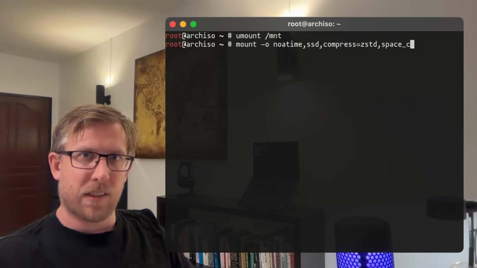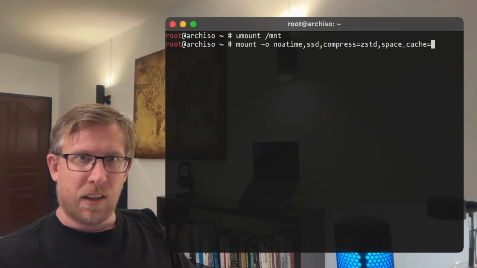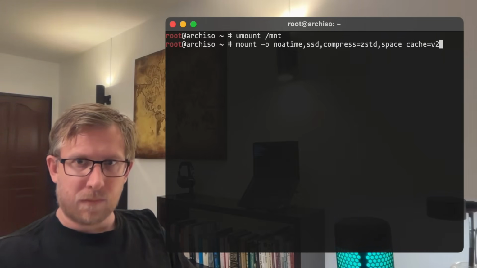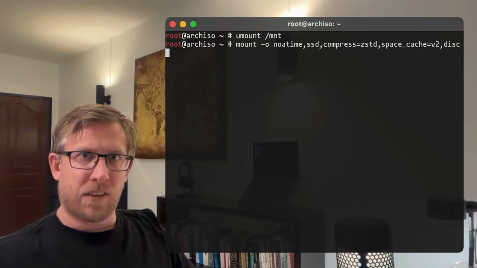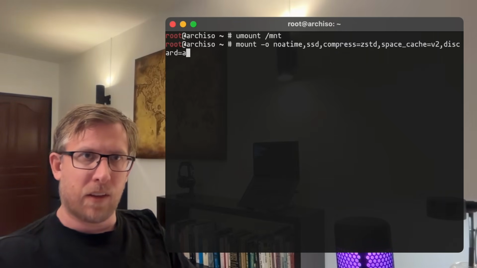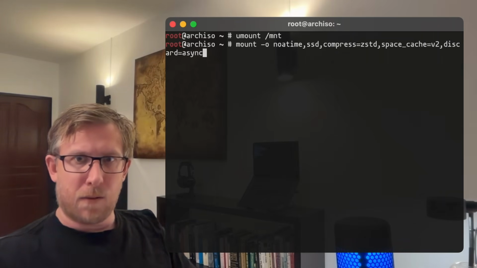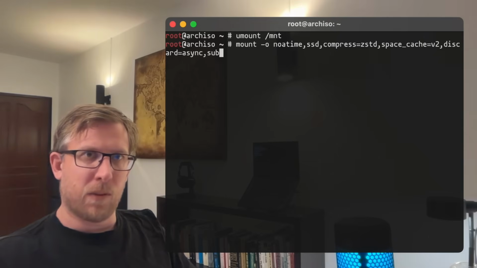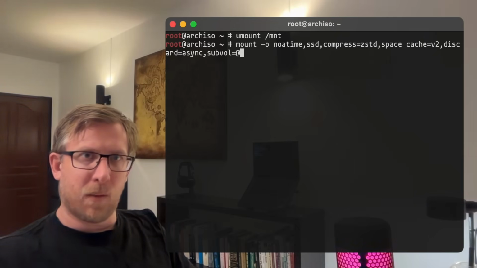We've got space_cache=v2, and then discard=async. Discard async makes things quicker. And then subvol, we're going to be mounting first the root subvolume.